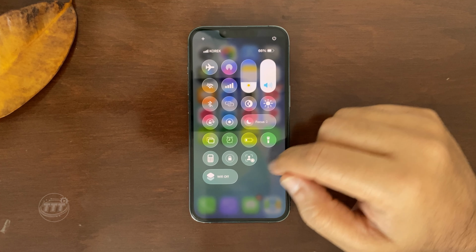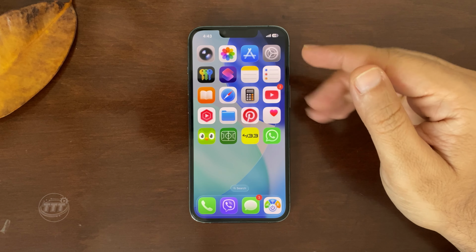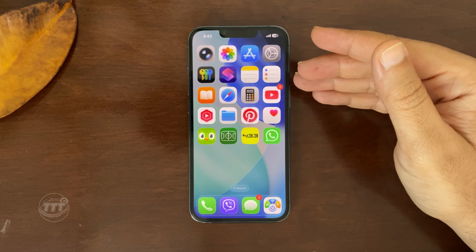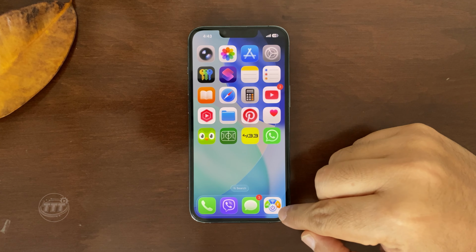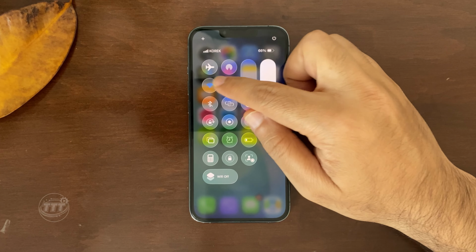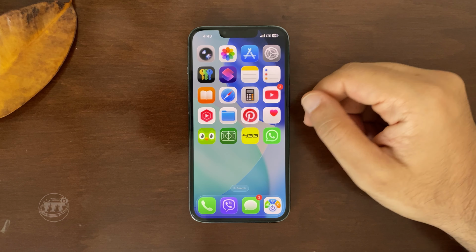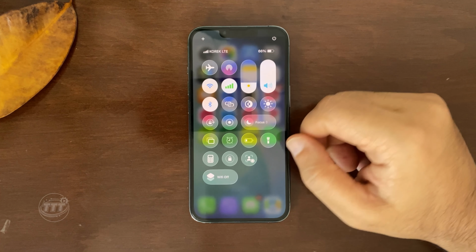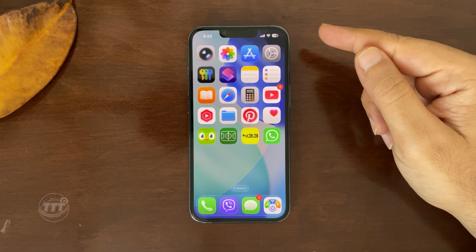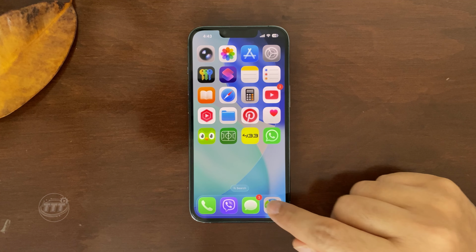This is super useful because it can help save battery life overnight, gives you more privacy and control, stops unwanted automatic connections, and honestly, it's just way more convenient than turning everything off separately every single time. And that's it guys, one of the most useful iPhone shortcuts you can create.